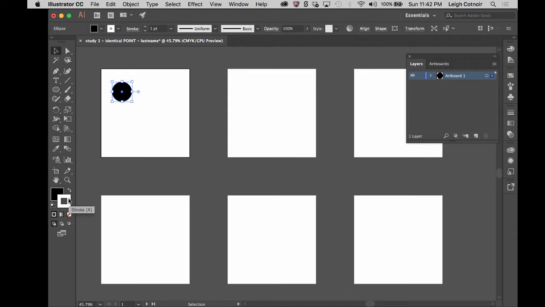Now, it might seem like it's okay, but I actually don't want the stroke right now. What I'm going to do is take this white, while it's in the front. The fill color right now is overlapping the stroke. If you click on the stroke, it'll overlap the fill so that it's the one that's selected. Then you click on this none, or the strikethrough, which is basically assigning transparency to it. Now that I did that, there is no stroke on it.